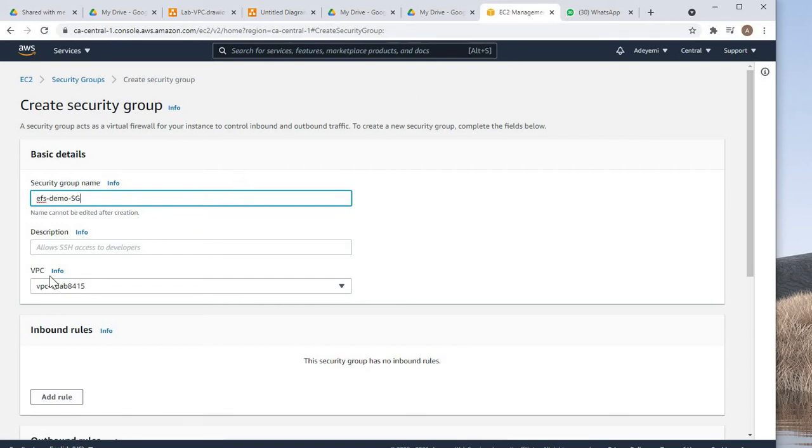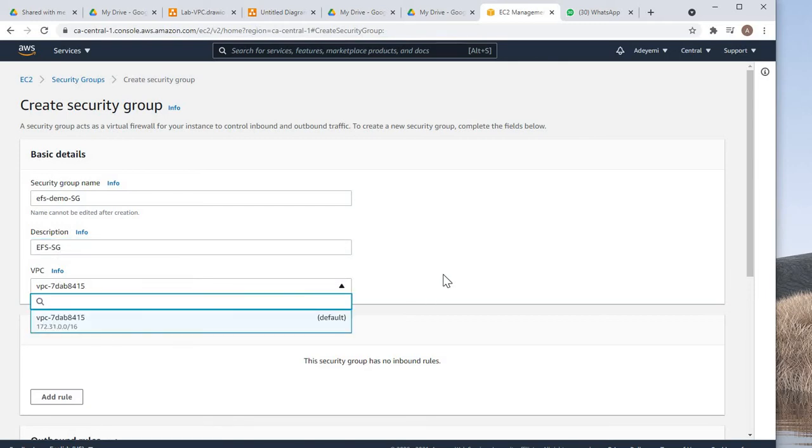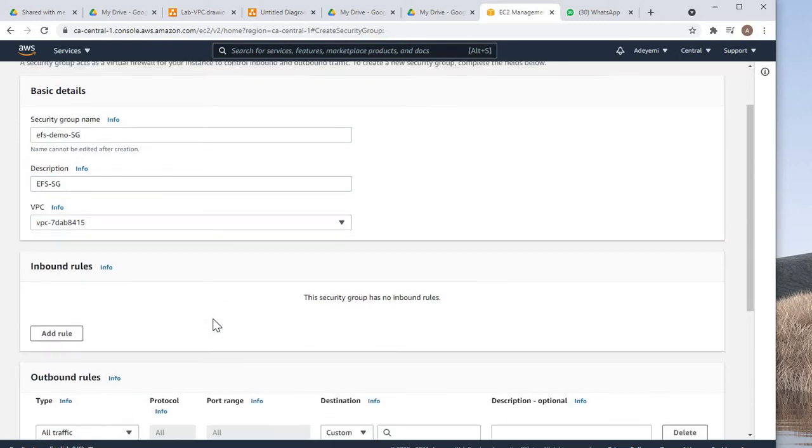Let's give it a description, say EFS security group, and let's leave the VPC as default.